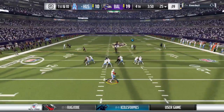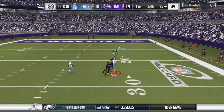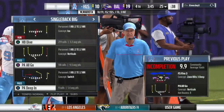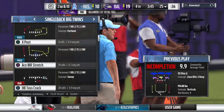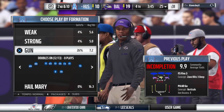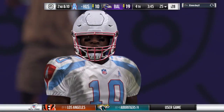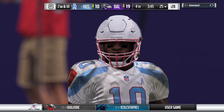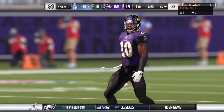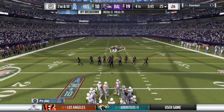Now a play fake here on first down. He's going to air one out. And that one falls incomplete. Looked like he might have had position there, but he couldn't hold on. At second down, one thing I know from experience is that when the deep ball is thrown and you're the defender, you've got to fight that little bit of panic that emerges. You've got to play the ball really well. It's a 50-50 jump ball play. And guess what? They took a shot. How are you going to win it? And in this case, they managed to get it done. So 2nd and 10 here.